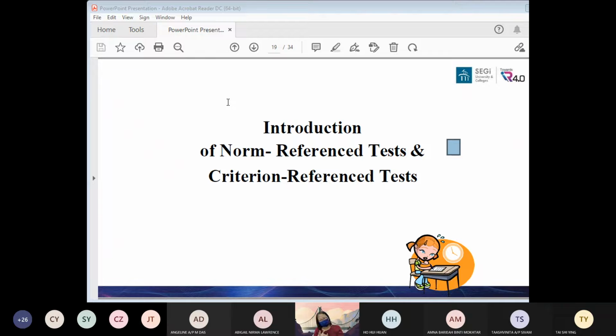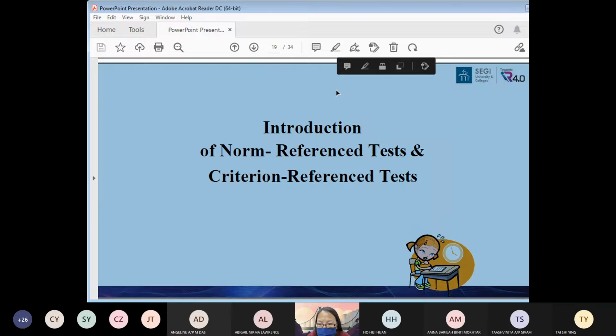So for example, in the ECE, you have so many groups, A, B, C, D, E, F, until Z, and you got A1, A2, E1, E2, that kind of stuff, right? And everyone does the same test. Let's say I only take one small group. It can be any group. I just take that group and take the average result. Then I compare that average result with all of your marks, whether you did better than this average result, or worse. That is called norm reference test. Understand?